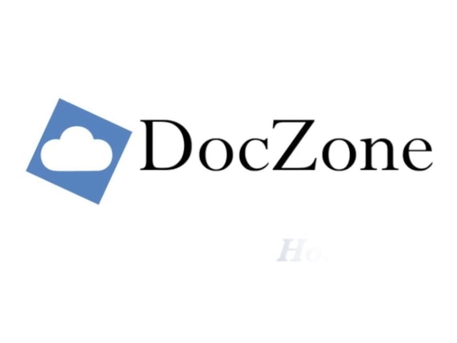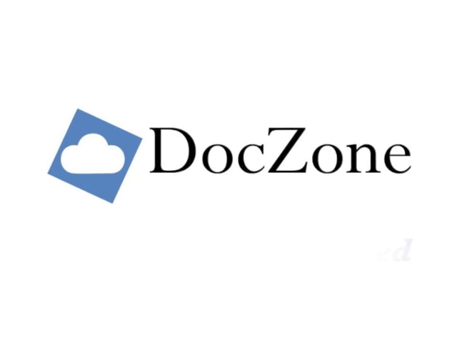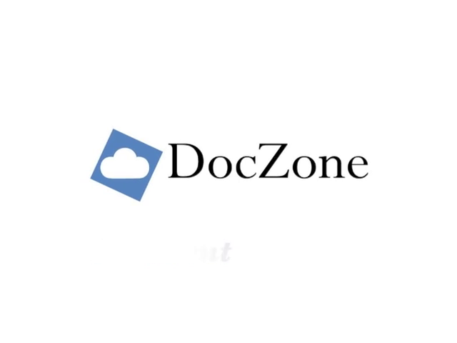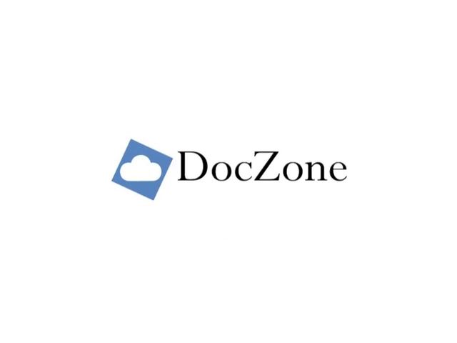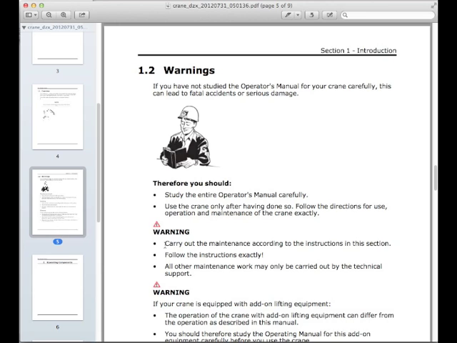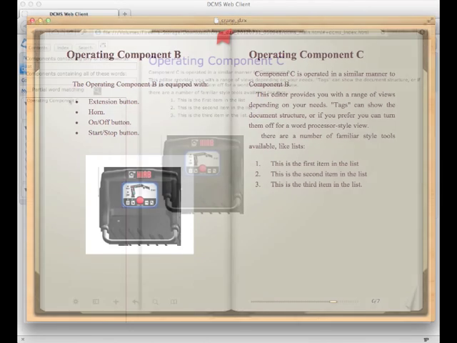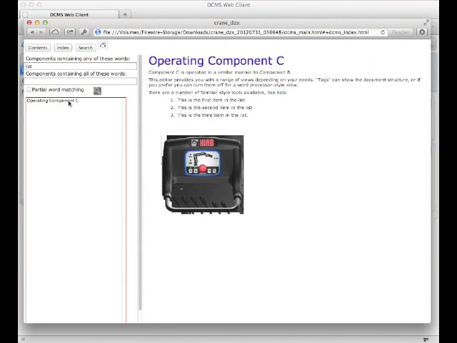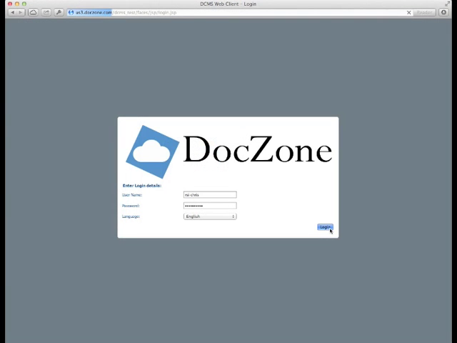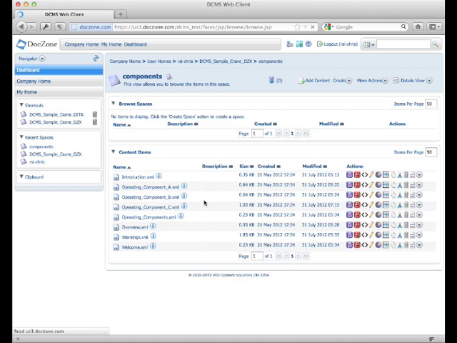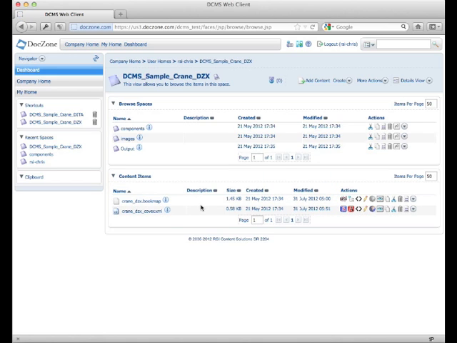Welcome to DocZone, a hosted platform designed to help you create technical documentation with both simplicity and efficiency. In the next few minutes, you'll see how DocZone provides the tools to create and deliver technical content into PDF, EPUB, HTML, and other formats. Because DocZone is designed to run in your internet browser, there's no need to spend months setting up a content management system and installing a lot of complex software. With DocZone, your browser becomes a complete technical publishing platform.